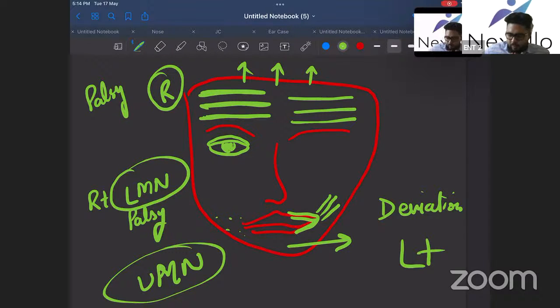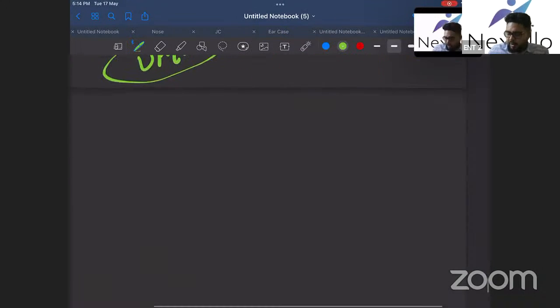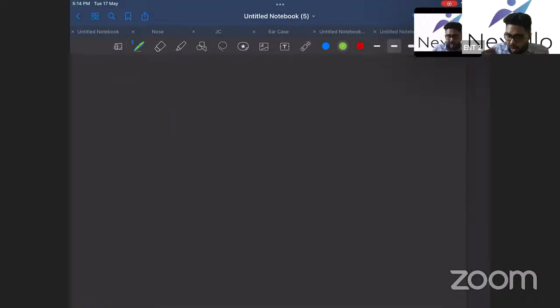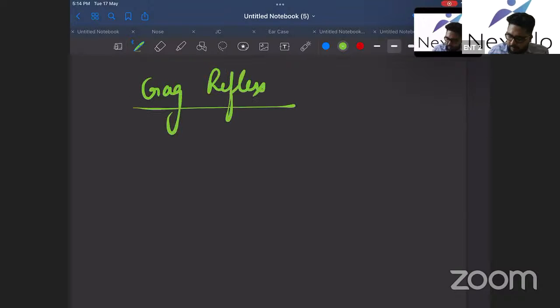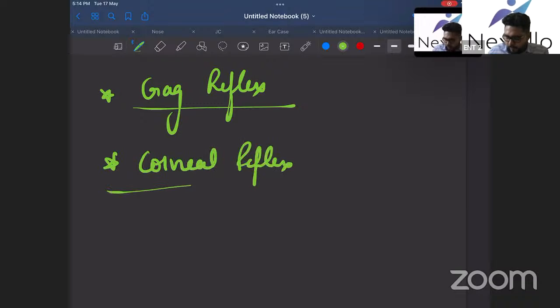Now, what if there is frowning present? What you need to do after that for upper motor neuron lesion? If there's upper motor neuron lesion, you have to check for other things like gag reflex, like corneal reflex, to check for other adjacent cranial nerves, whether there's a tumor or a mass which is compressing the upper motor neurons. And if it is doing so, it will be compressing the nerves which are present just adjacent to the facial nerve, nerve number 8, nerve number 6, nerve number 9. So we have to check for that.